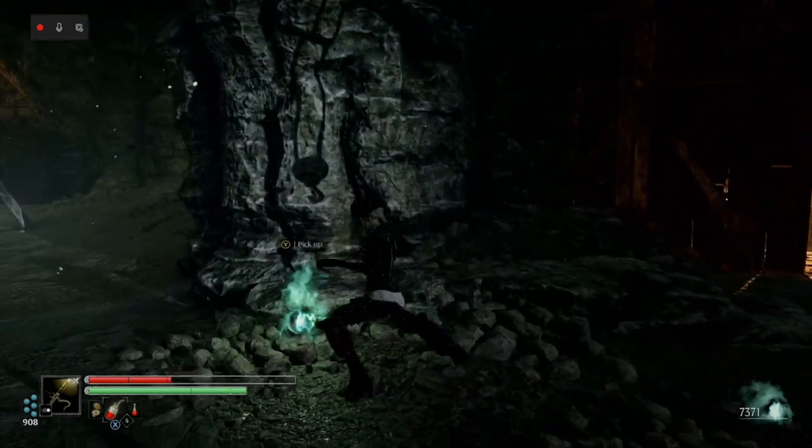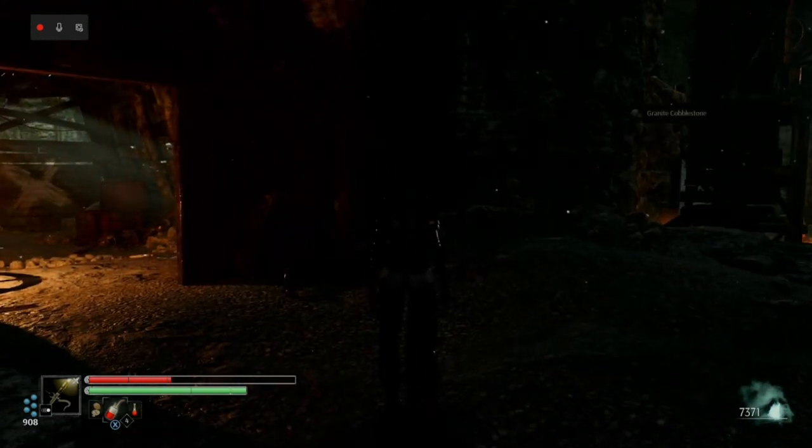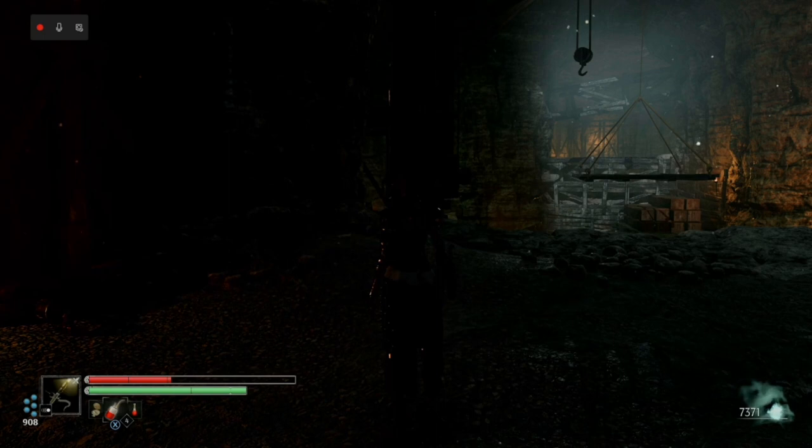Granted, I have level 20 in power already, but if you have a DPS build, it is huge. I'll just tell you what it is. It adds 100 attack power. So that one is really huge as well. And that's how you get those two mods. I hope that helps.